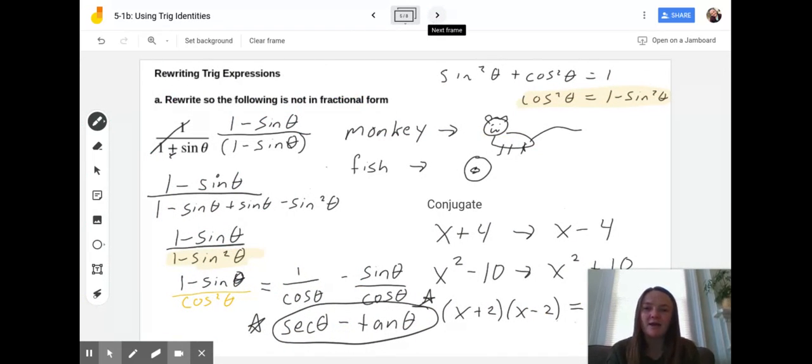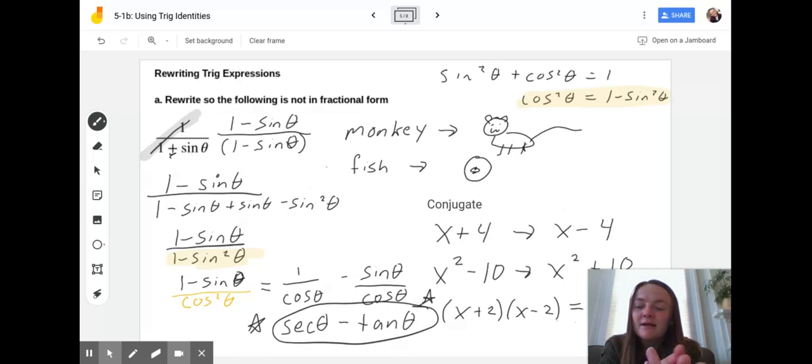Lastly, we talked about, hey, how can I rewrite something so it's not a fraction? We talked about how I'm not allowed to do this thing I'm going to highlight right here. How I'm not allowed to cancel 1 and 1. If I think about my favorite animal in the whole world in baby form, think about that animal, something bad happening to the animal anytime that you do that. So I give you that example just to kind of keep it in your brain. I know that things that shock you sometimes keep that memory in your brain.